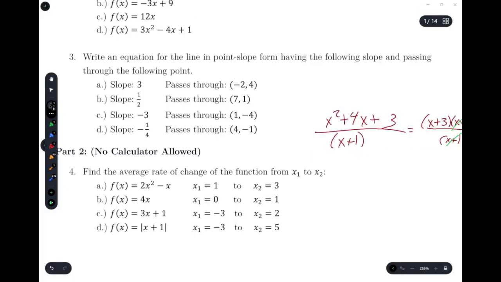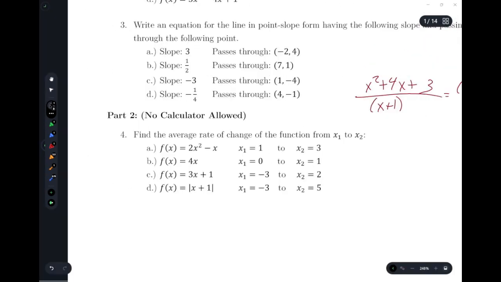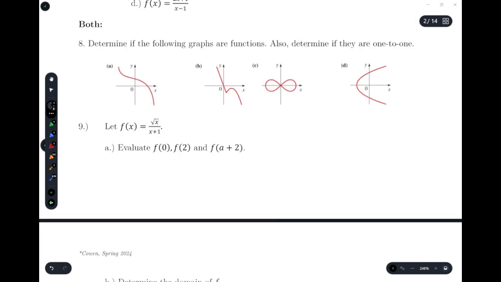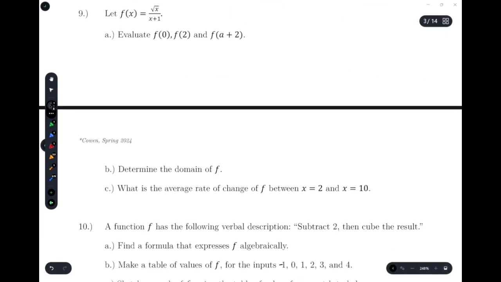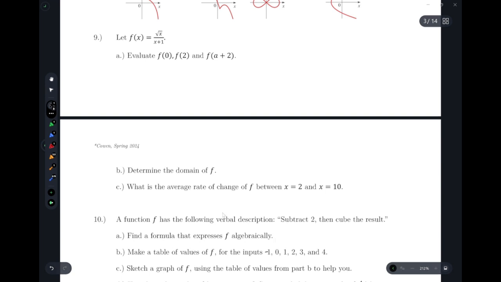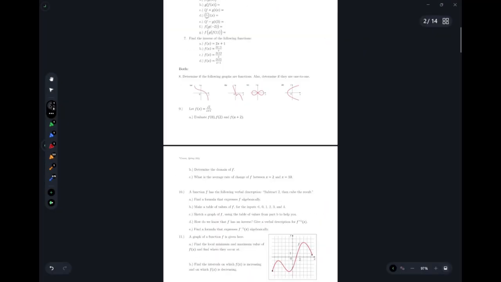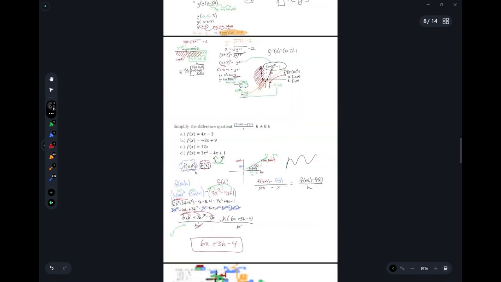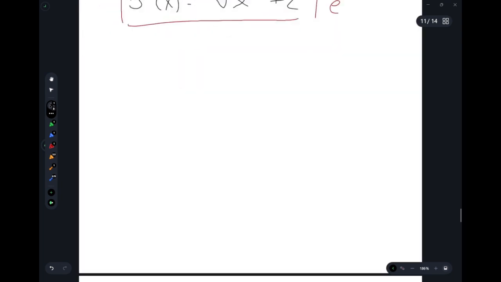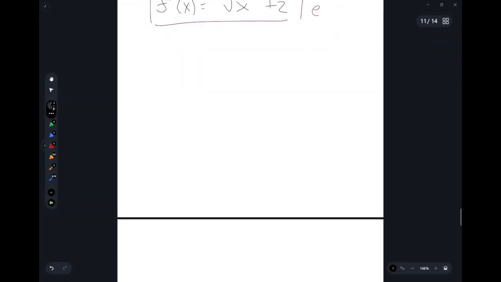Where's the average rate of change section? Right here? Number 12 and... You said number 9? Oh, I didn't even see those parts of 9. Yeah, 9's got some good parts, B and C wise. Did we already do 9A in this class? Yeah. That stinks that it's on a different page. And by good, I mean they're annoying because of the fractions, but they're good practice for you to see, like, oh, yeah, fractions do matter.